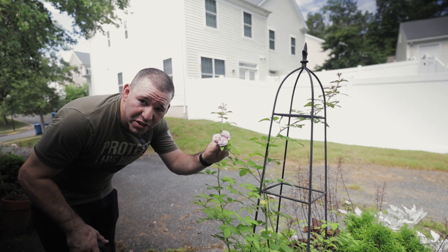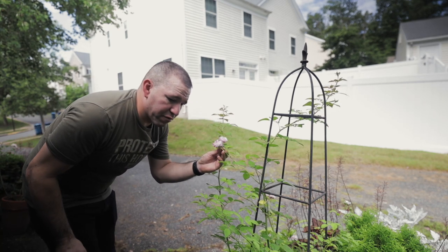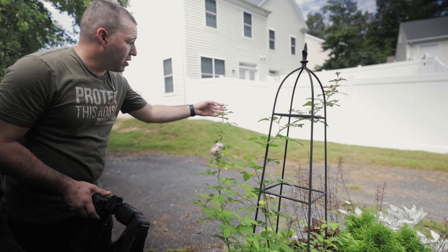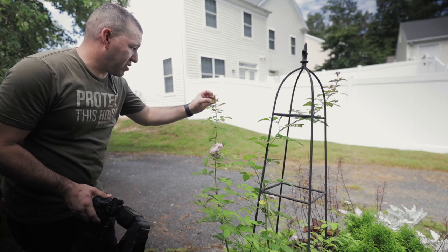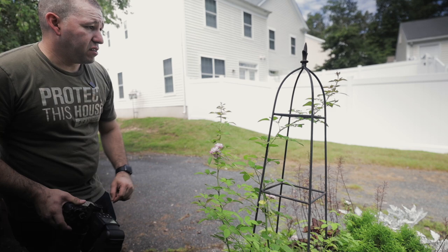Looking great. I don't know how much you can see right there on the camera. Obviously you'll see the photos, but wonderful rose. Can't wait for this one to grow up bigger and give us more of a show. Again, like I said, the buds are a little bit smaller, but they're starting to grow out and it's starting to have buds all along the stems here.